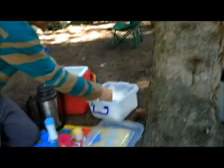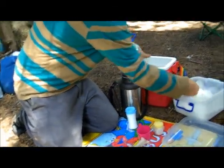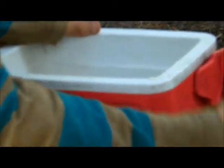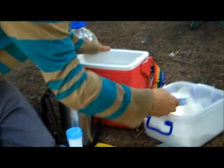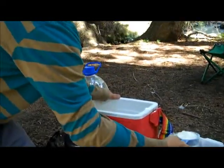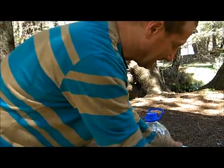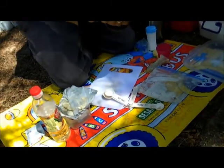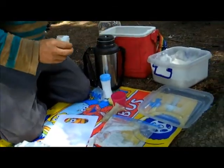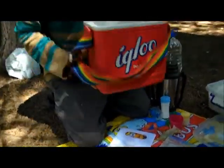I'm gonna get some flour here. Just gonna measure it very lightly. 3 1/2 cups. Take some salt. Teaspoon of salt. Mix it up.